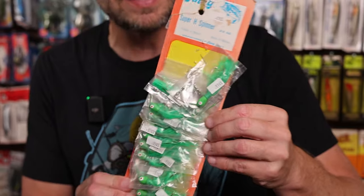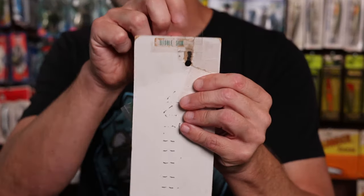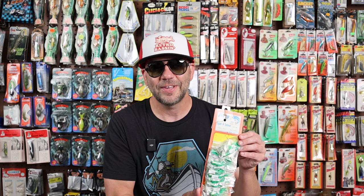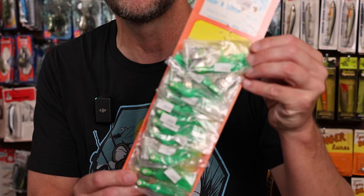The only change I did make is I added a little plastic tab in case you did want to hang this on your tackle wall. It is a Finney Super Duper spinner in a three-eighths-ounce — totally a copycat of the H&H lure, but a really cool old school color.